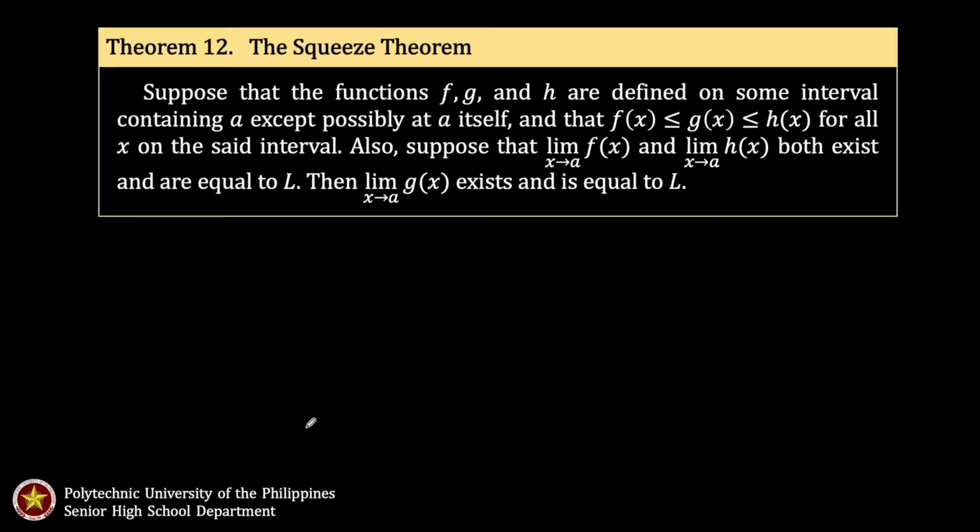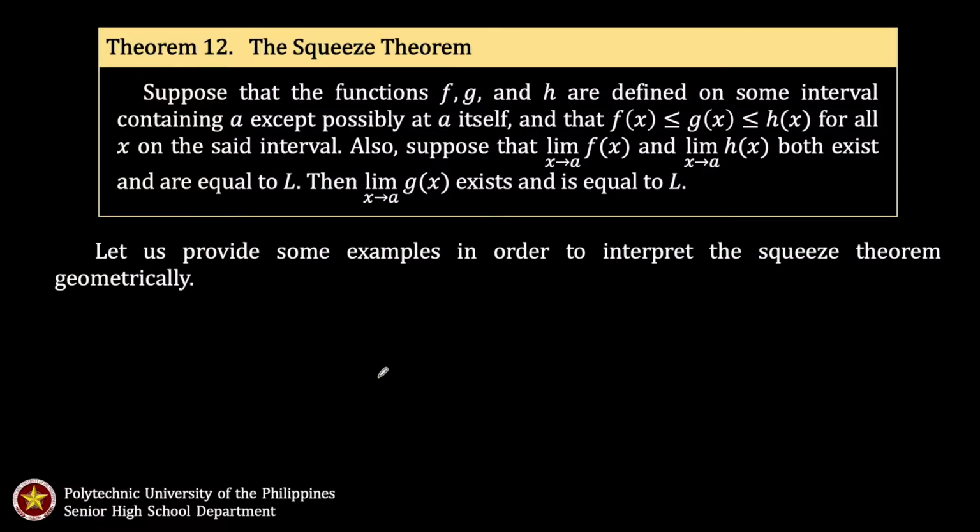Now, it only tells us that if we have three functions f, g, and h written in this manner, and the limit of the function f is equal to L, and the limit of h is also equal to L, together with this inequality sign, we can say that the limit of g as x approaches a is also L. Now in that case, we will put an underscore here to indicate that these limits are equal to each other.